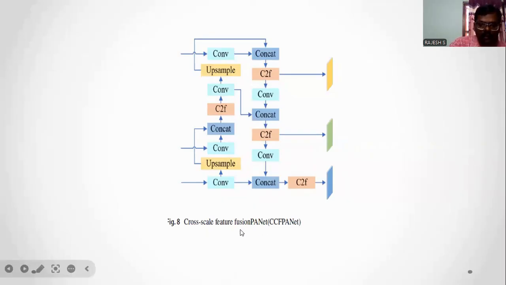Now coming to the cross-scale feature fusion PANET. Here we're finding this normal convolution. Next we are finding the upsampling, nothing but increasing the size of the image, and CTF, a block that splits the features, and concat, nothing but combining the parts of the image.